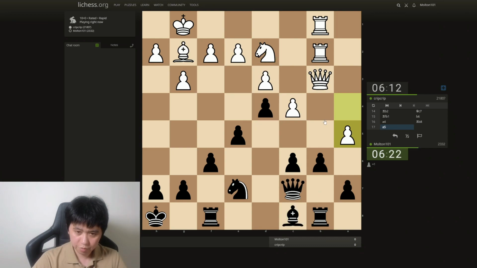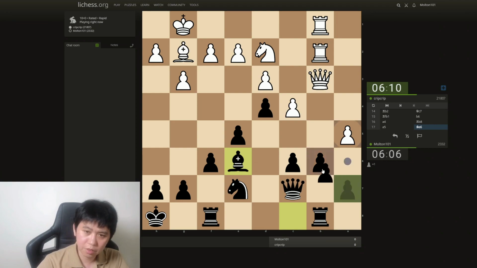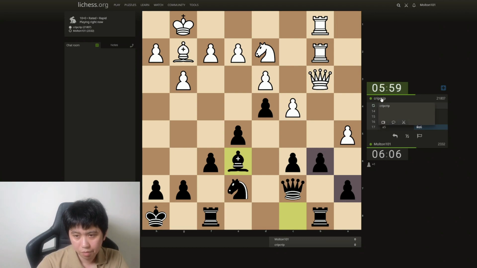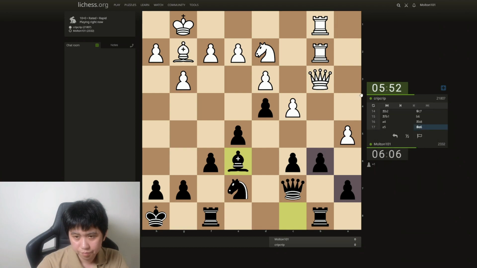Might get hit by this move. Have to be careful of that. There's also bishop f5, just to watch out for knight e4. Not exactly sure. Okay, bishop e6. Takes.